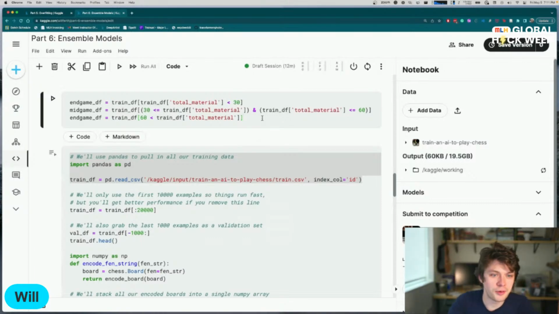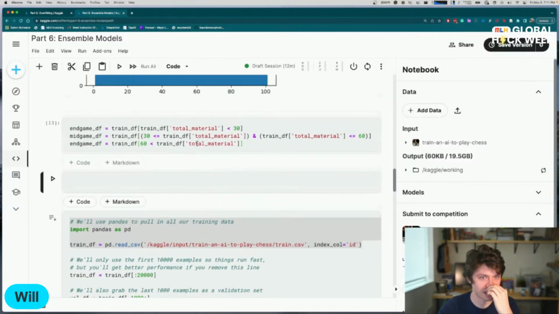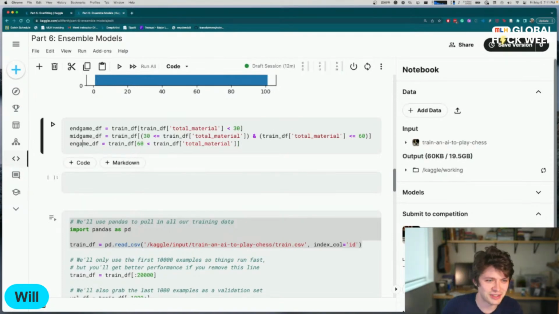So if we're actually going to train our model on this now, what we want to do is generate 3 individual models. And so the first thing that I'd do is split all of these into a validation and a training one. I named one wrong. What did I name wrong? Or is this just a delay from what I named? Oh, wait, yeah, no, I named it end game again. Technically, this is opening, isn't it? Yeah, if you have more than 60 points of material left on the board, then we'll say that is an opening.